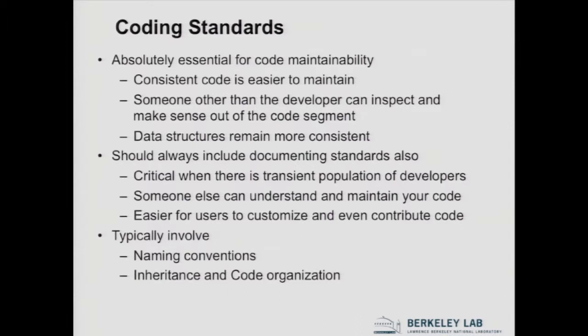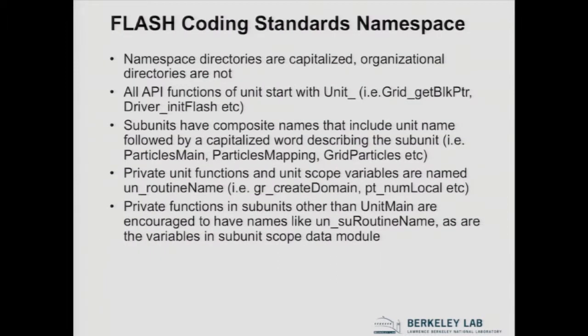So the coding standards typically involve things like naming conventions, code organization, and inheritance. Well, this is the part that Sean already used that I hadn't yet talked about, coding standards. Namespace directories are capitalized and organizational directories are not. Now the biggest advantage of this is, for example, if you add a brand new unit in Flash, you do not have to rework the build system, because the build system is designed to search for capitalized name directories and start looking for the corresponding init data and a doer function. So you can just add a directory and by magic have your unit be compiled into the code if you ask for it in the configuration script. There is no need to modify the build system at all.